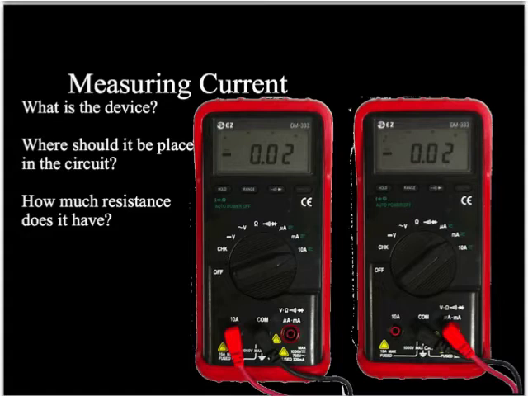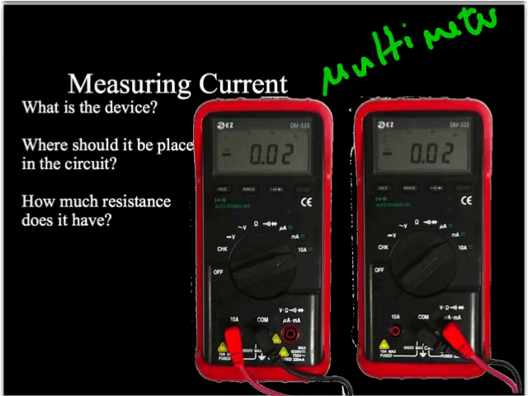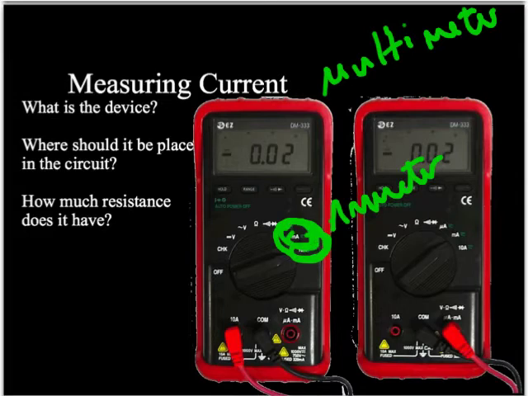Measuring current, what is this device? Well, this thing's actually a multimeter. But in this particular setting, from there to there, okay, it's actually an ammeter. Be aware of that. When you use these ammeters, you need to make sure you find out what setting of these three that it's on, so that you can put down the right units, particularly in your practical exam.